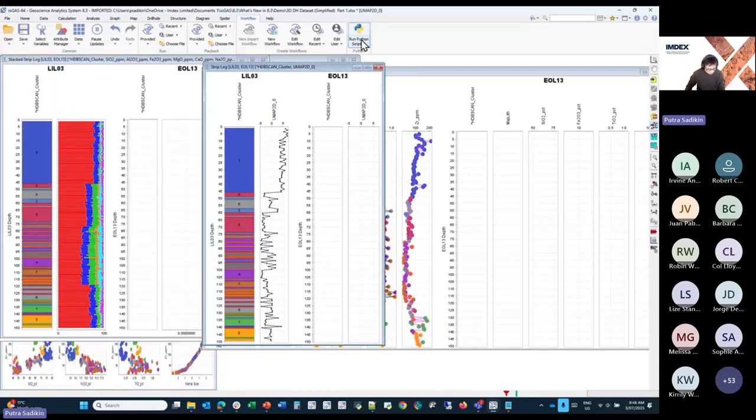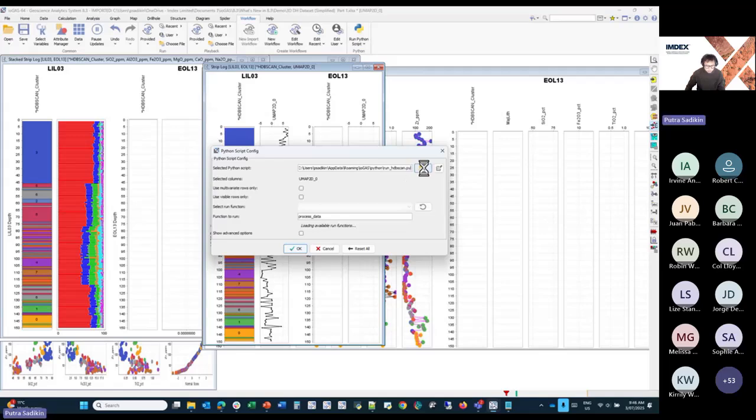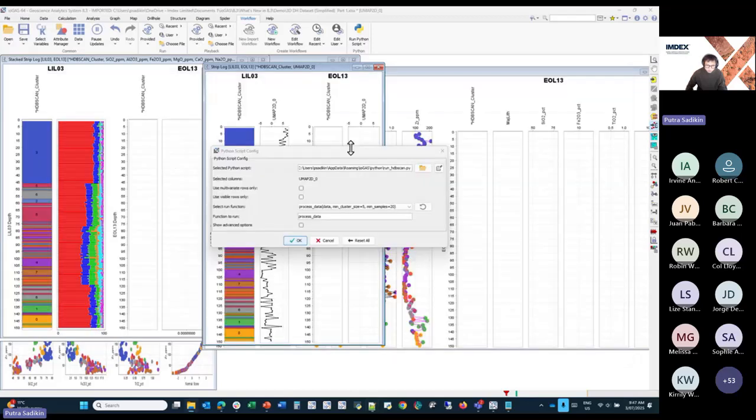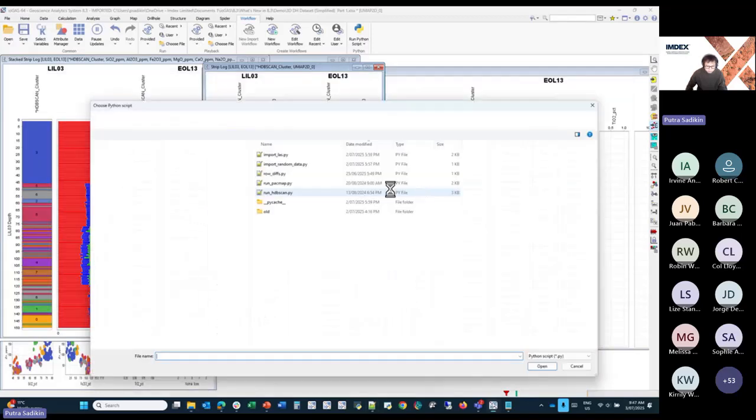So there's another Python script that I want to run, and I'm going to show you what that looks like. It's a row difference calculation. It's just a simple lambda row differences between rows. So I'm going to run that script.